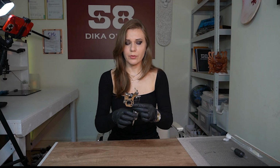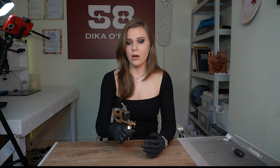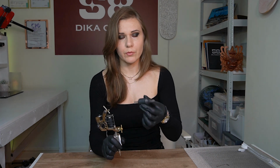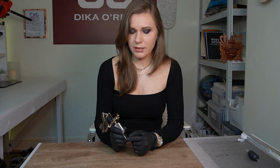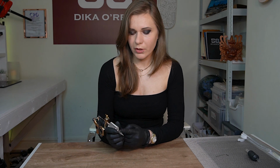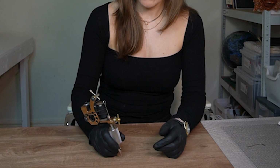Because grip, the metal grip, tube and tip are quite heavy, it really helps to balance out the machine. So now machine is not going to be falling backwards as much as it would have been with the disposable grip and tip. So make sure that there is space for at least one finger from the grip, between grip and surface of the skin, so then you can hold it more comfortably.